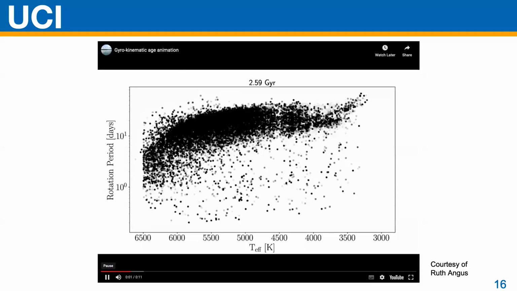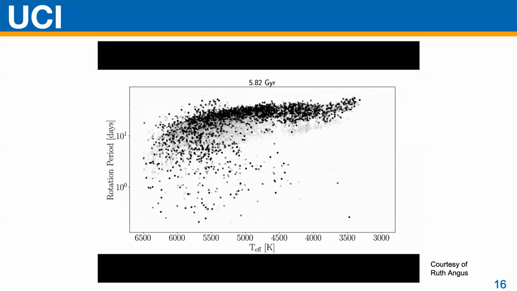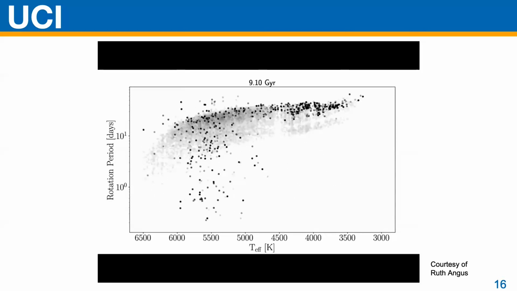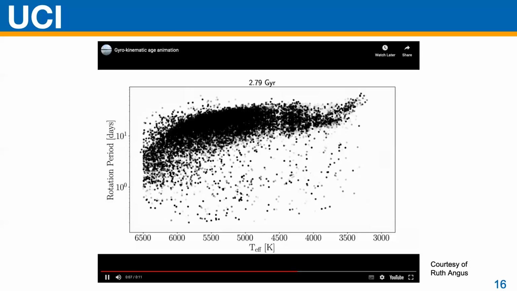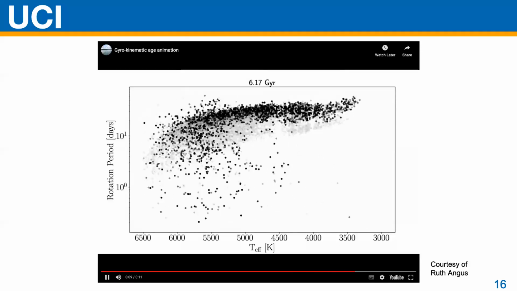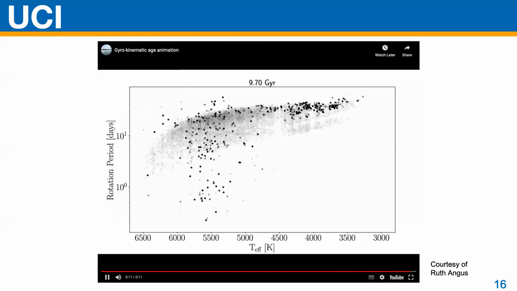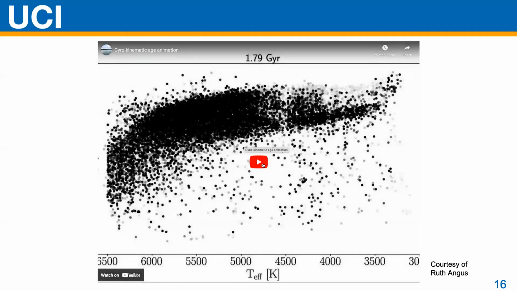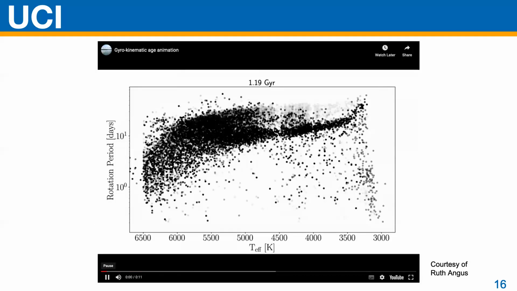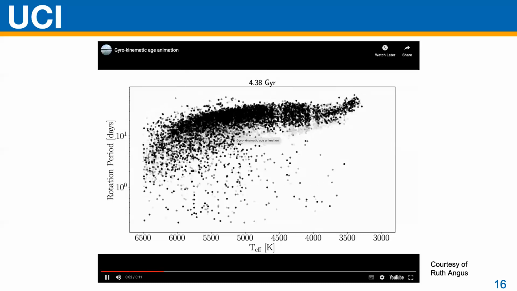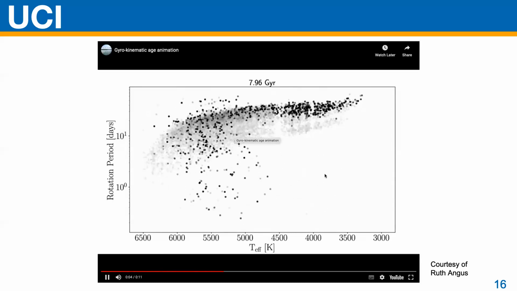So what's going to happen is we're looking at our plot. Ooh, if it loads, cross your fingers, guys. There we go. And we're moving from younger stars to older stars. So watch that for a second. So we start with our young stars, which start as faster rotators, and as they age, they spin down. I'll play it again. As they age, they spin down and then slowly pile up at this upper envelope.